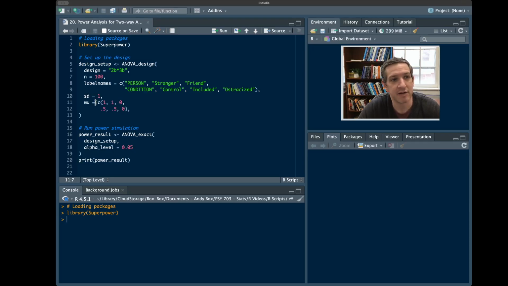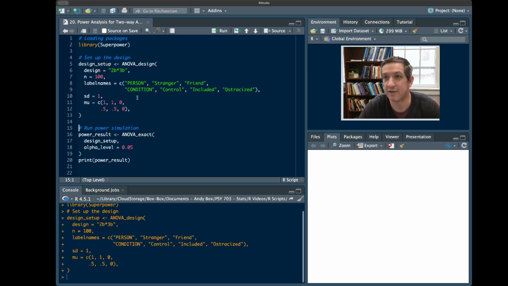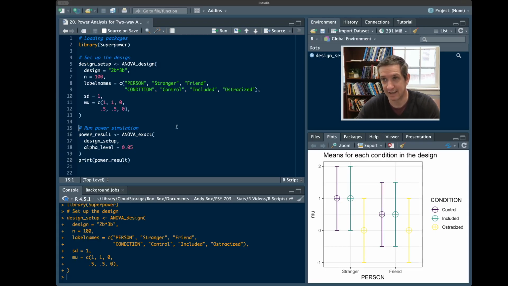Now, the pattern of means corresponds to the labels in the design up here, but it's always tricky for me. I have to use a lot of trial and error because there aren't labels here. And so when you run it, you get a graph, which is really helpful because it can allow you to confirm with your own eyes if you set up the pattern of means that you really intended to. And so let's look at what I'm asking us to imagine in this case to be true about the population.